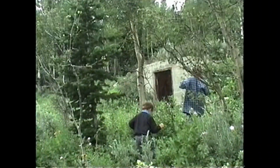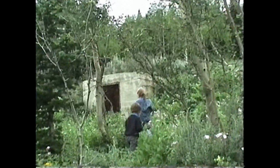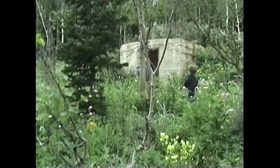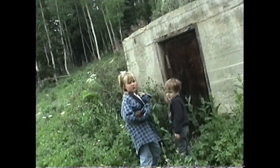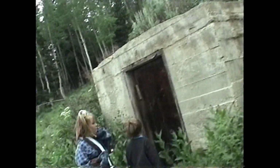There's some kind of a little concrete building here. My guess is it could be that this was their powder house. So we'll tread very carefully here. Is the door shut? Yeah. Powder house, everything could go off. It's got a mouse's hole down below. Does it still have a roof on it? Yeah. Just be real careful.